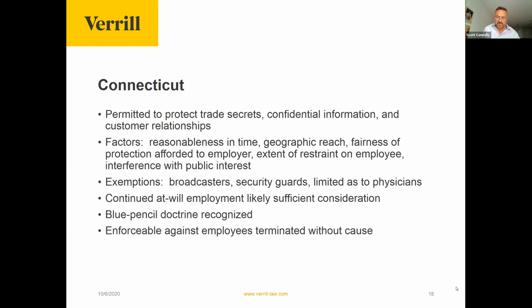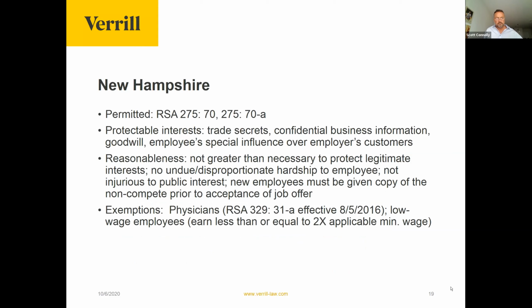We'll move along as we have about 5 minutes left. Connecticut generally follows the common law principles we talked about earlier, allowing non-competes if they're necessary to protect a legitimate business interest and reasonable in time, scope, and the activity restricted. New Hampshire has a statutory provision that went into effect a few years ago. The important thing to note here is that the agreement must be provided to the employee at the time of the offer of employment, which is something that we discussed. And again, similar reasonableness standards as to what we've discussed previously.